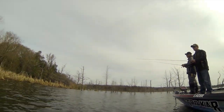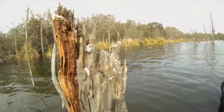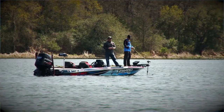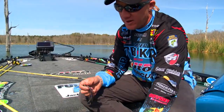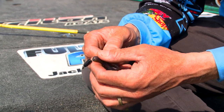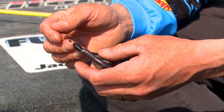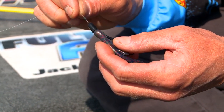So I got in here all excited to catch them real fast and just cover a lot of water. We came through this little creek — there's a creek channel wandering through the timber here — and pitched a little tight lines UV hog around and caught a few. I've got this four inch UV hog with a little 3-0 TK 130, a quarter ounce laser sharp tungsten sinker, and the little bobber stop I love so much.